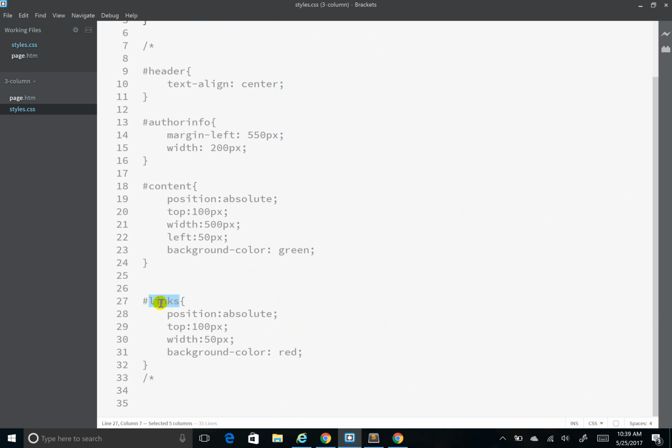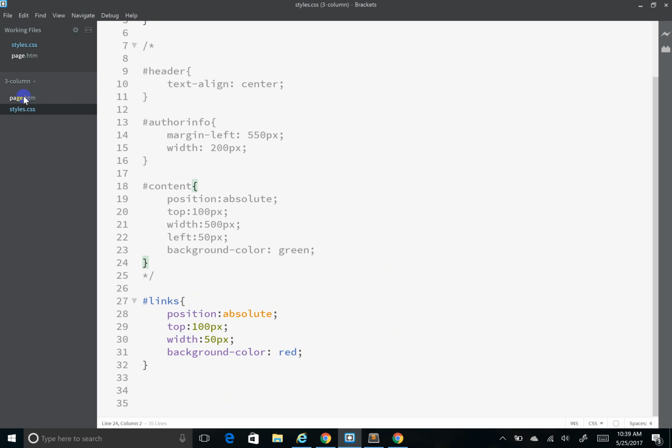For your links, here it is. Position is absolute, top is 100 pixel, width is 50 pixel, and background color is red. Let's adjust one after the other, so we can see how this actually looks. Position is absolute.